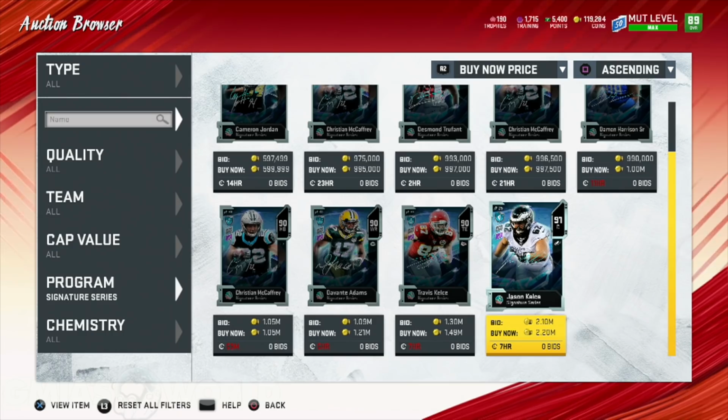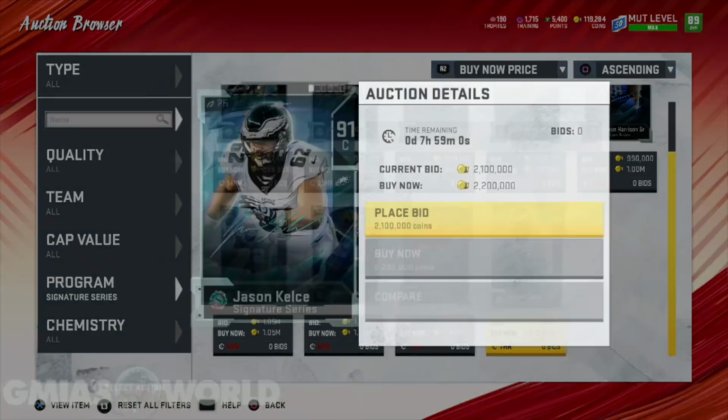And I've seen it with people with lower block shed, so I don't want to encourage anyone to blitz him off the edge, even though he's that fast, because even a running back will stand him up, because he just doesn't have the actual attributes to counteract what's going on. But now, let's take a look at Jason Kelce.